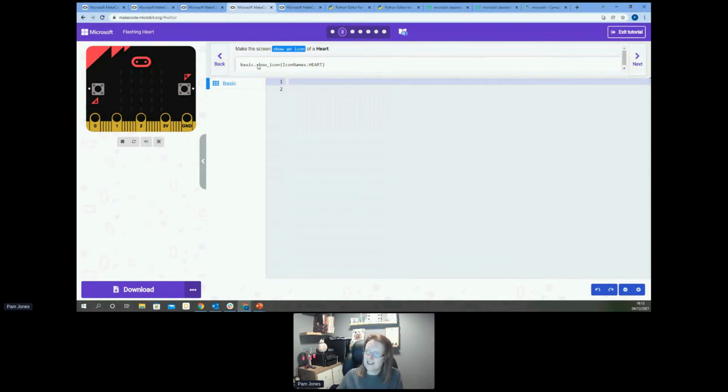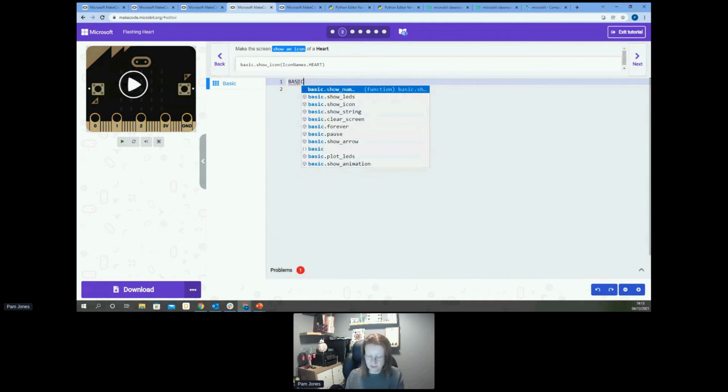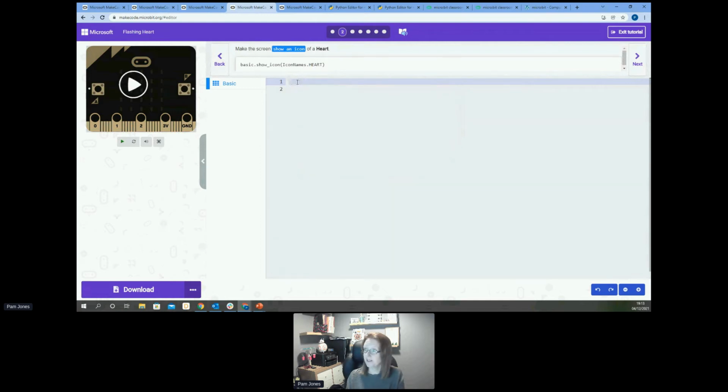Now, obviously, the other thing that I quite like is you can't copy and paste the code here. So they are actually forced to write it out. Now, it is slightly different when you move into actual, oh, I've got caps lock on. Sorry, I do apologise. When you move over into using pure Python and MicroPython with the micro:bit, it is a slightly different syntax than you see within this split view and using it within MakeCode.